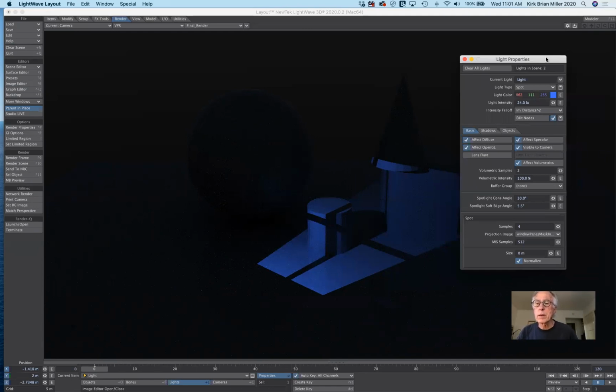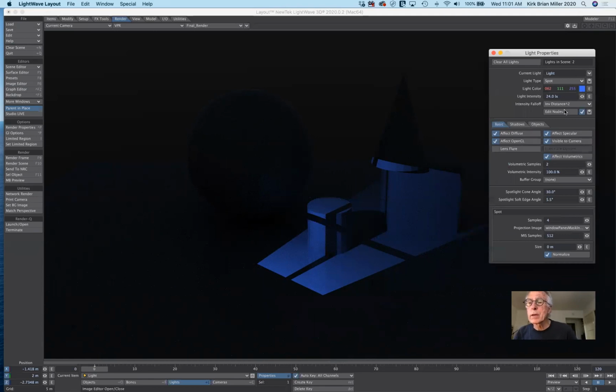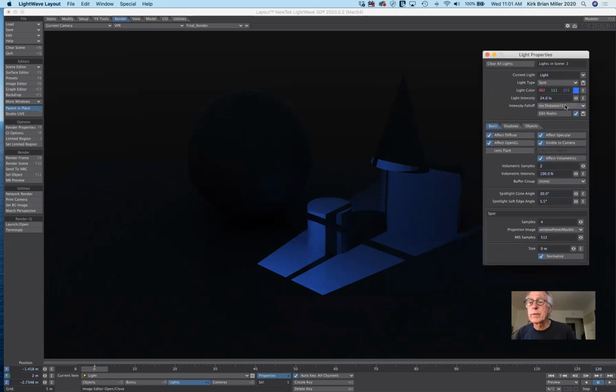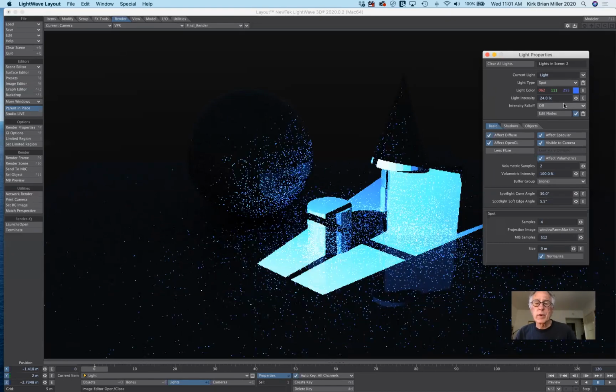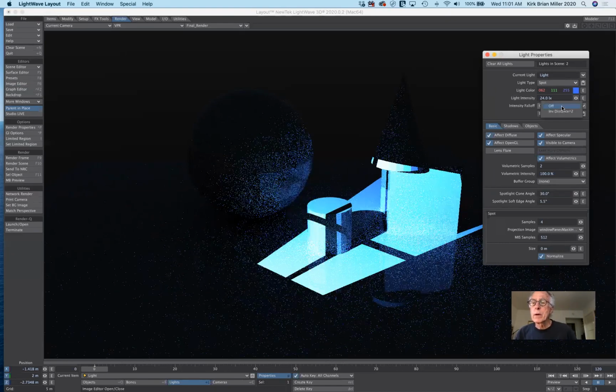So there's something I'm clearly forgetting. I thought it was because I didn't have intensity falloff selected, and that was why I couldn't see it. Notice how dramatically it affects all of that when you have falloff selected.